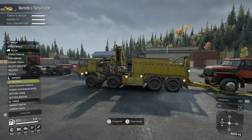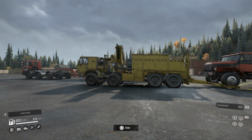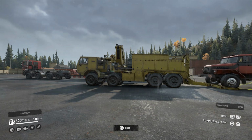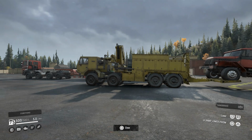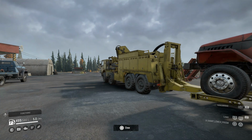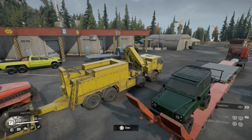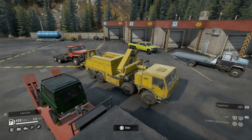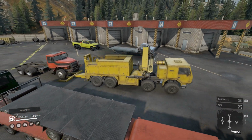Anchor's gone. Oh, it dropped down a bit, so there is quite a bit of weight on the back end of there. I probably want to raise it up a little bit higher then. Let's raise that a little bit higher up. That's it. That's a shame. So we've got to tilt it up that way. It'd be nice if that arm, the whole arm, could go up a little bit higher. But the good thing is now we can actually drive off. If we close those controls, we can drive off.